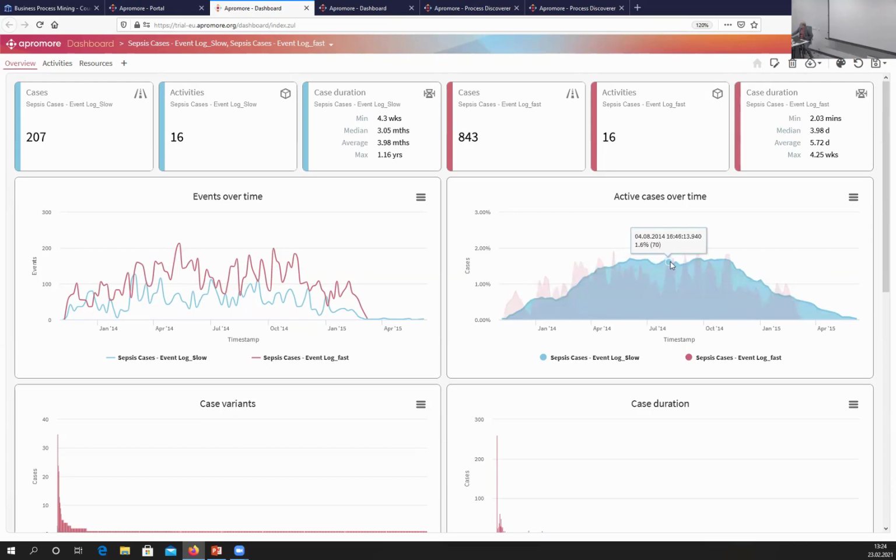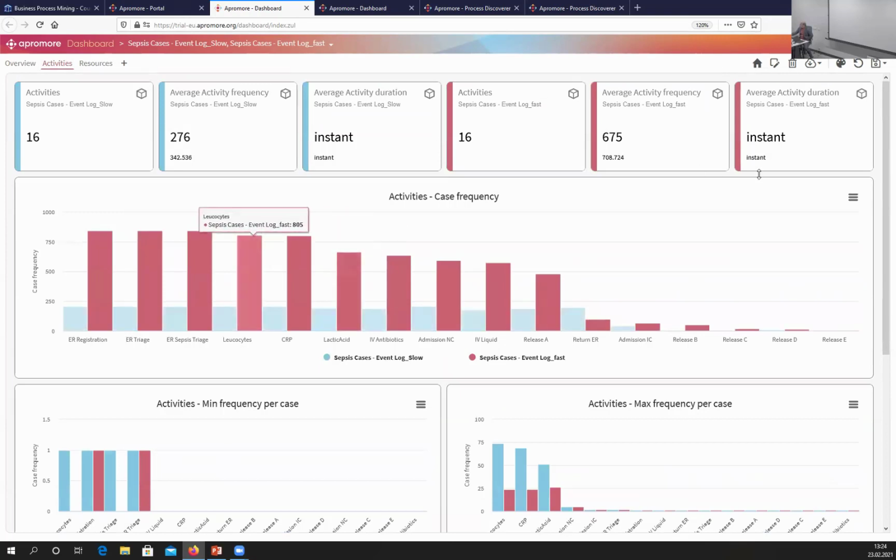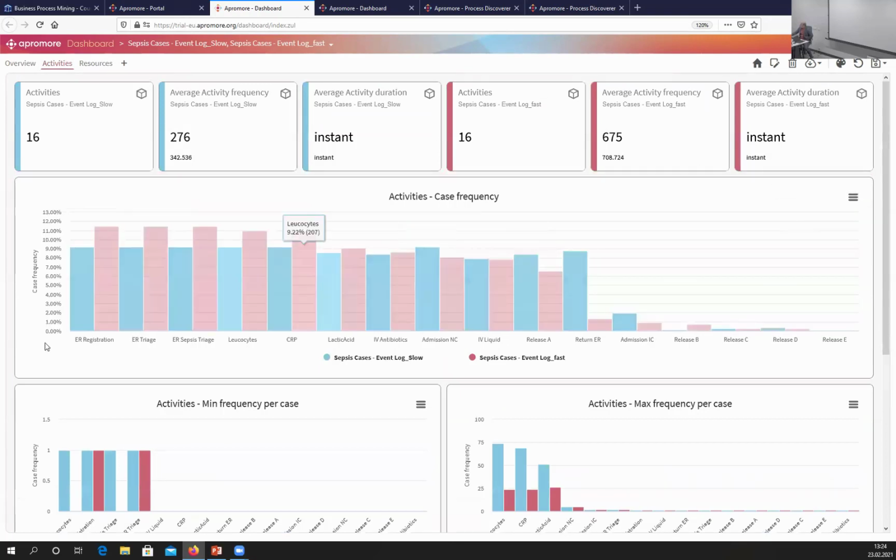So there were more cases that were slow in this period than there were fast cases. Specifically, there was a period around July where there were relatively very few fast cases. So that indicates I might have a problem here in July. I can also go to other types of charts and build additional charts. Always good when you compare to put them in relative scale.